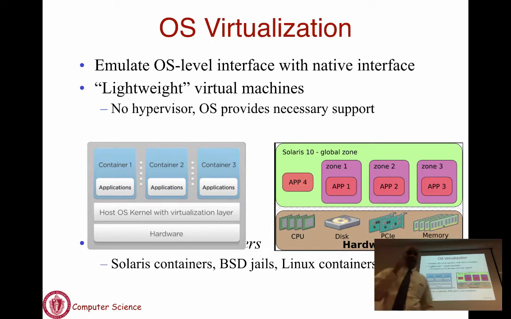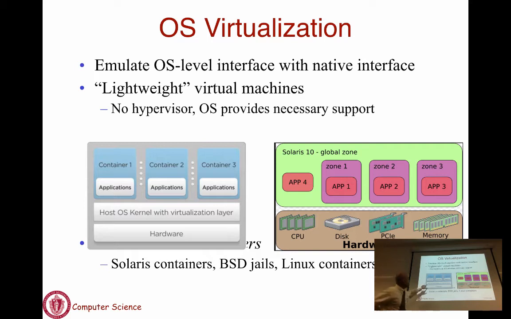Okay, all right. So in the remaining 20 minutes or so, I will talk about OS virtualization. This is a completely different technique altogether. In hardware virtualization, we actually had to emulate a real CPU, a real disk, a real network card, and RAM, and then somehow take those emulated resources and map them to actual physical resources on the machine. In OS level virtualization, you are essentially using the system call interface of the OS and exposing another system call interface. So here is the picture that will tell us the difference between the two.